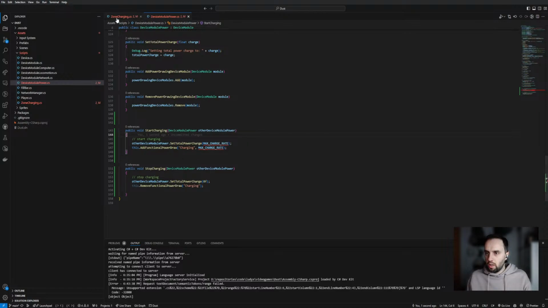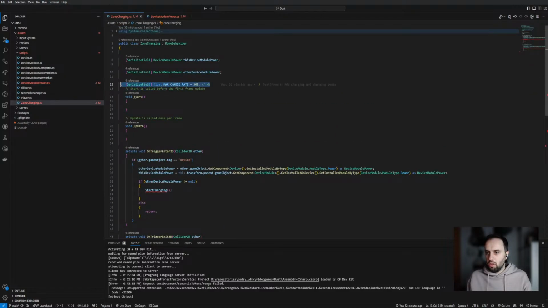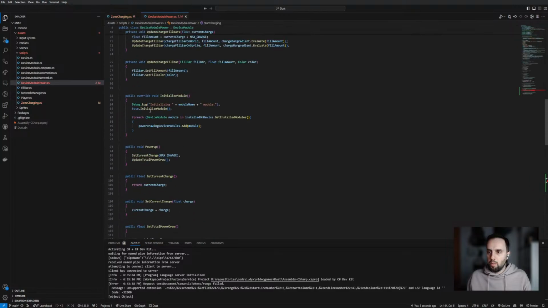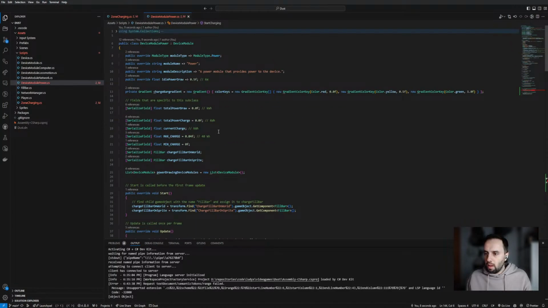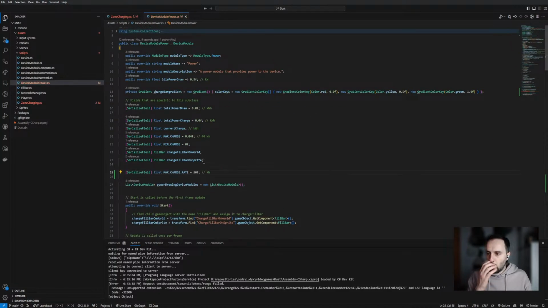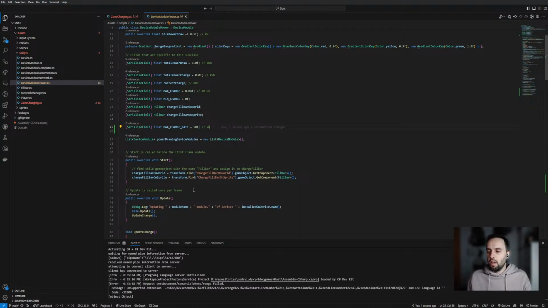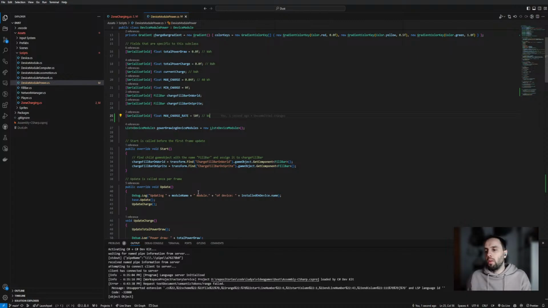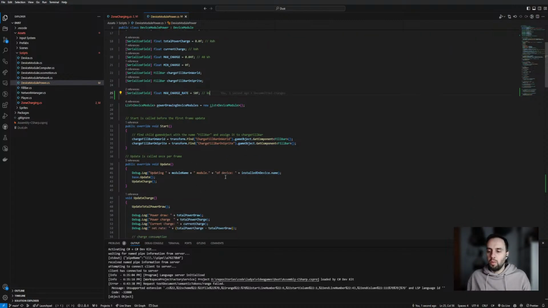Max charge rate is also not something that should be set on the zone. The zone doesn't care about that, it's the power module. Let's go in here. Max charge rate. And this also sets it up for maybe later adding max discharge rates, but we currently don't have that. Currently, you can have an infinite amount of device modules taking power.